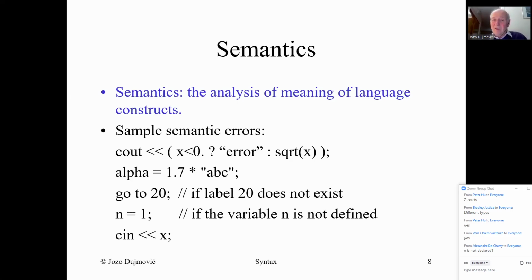So this is a semantic error, and the compiler cannot translate this because it has to be able to return a value that has a single data type that can then be used in any way you want. But here is a heterogeneous and incompatible data type. You can have here an integer expression, here double precision. That would be okay still, because the compiler will say, aha, I have to convert this from integer to double precision.